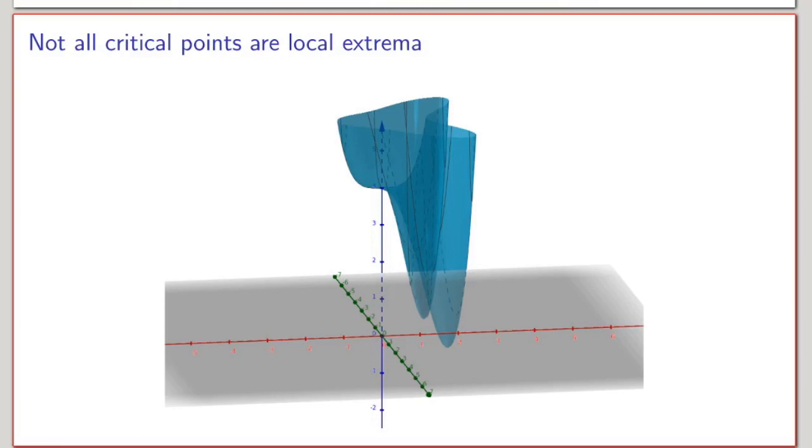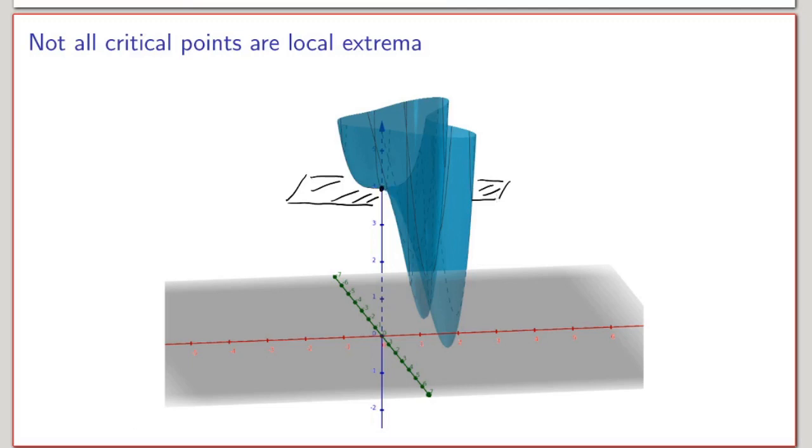However, as was the case for functions of one variable, while all local maxima and minima of functions are critical points for that function, the converse statement is not true. Not all critical points are local maxima or minima. So if you look back at the graph of the function that I've used in the previous slides, here I've simply rotated the graph a little bit, you see that there is a special point here at which the tangent plane is horizontal. So saying that the tangent plane is horizontal is the same as saying that the partial derivatives of the function with respect to x and y vanish at this point.